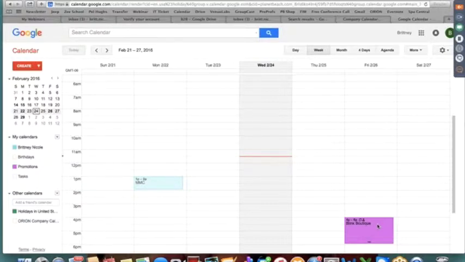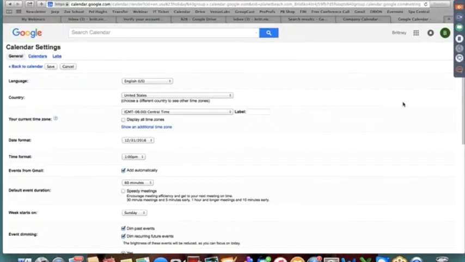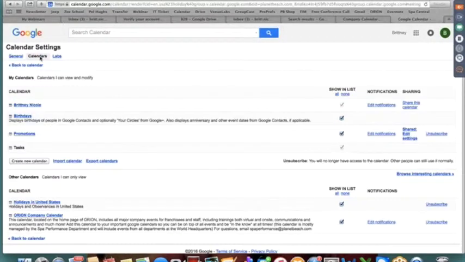So you could actually have Google Calendar send you a text saying, hey, you have a call scheduled with your franchisee in 1 hour or 10 minutes or whatever you want to do. To do that, you would drop down to settings and go to your calendars. I entered my email and my telephone number to begin with, but I didn't go in and select to verify it.